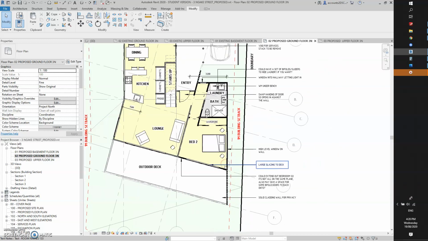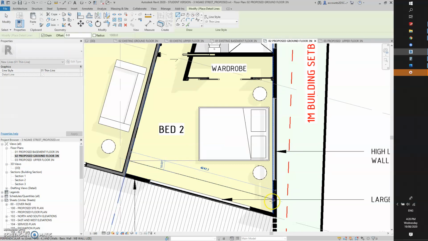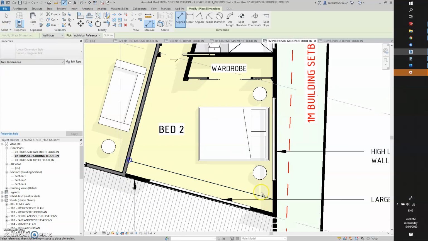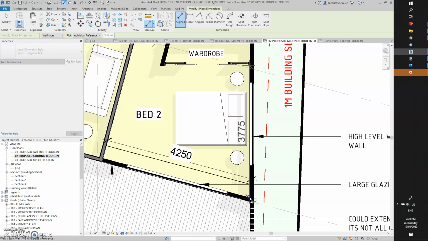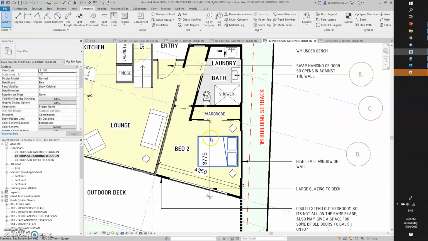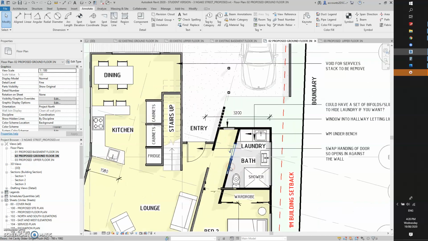In terms of how far we go, we're going out, obviously that's the old wall, so we're going out this distance. Now, in terms of the bathroom size and the bedroom size, you are looking at a size of 4250. So that's a good size master actually. And if we went the other way, after the 3.7 going that way, it's a good bedroom size. Wardrobe in there, backing onto the bathroom, which obviously cuts some noise down.